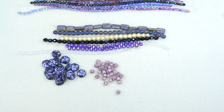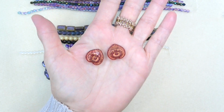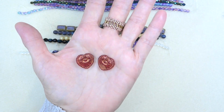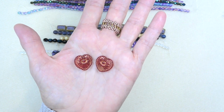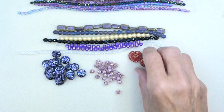with the additional items. So 18mm vintage style check glass heart. And this is in ruby with copper wash, 2 pieces. I love red with a copper or a gold wash. I love that they're doing this. Look how pretty that is. So it's ruby, you know, ruby color, but look at that copper wash on it. It makes it look so antique. Adorable. I adore them. Okay.